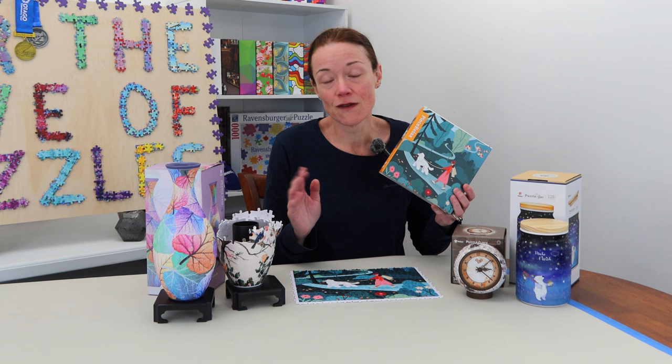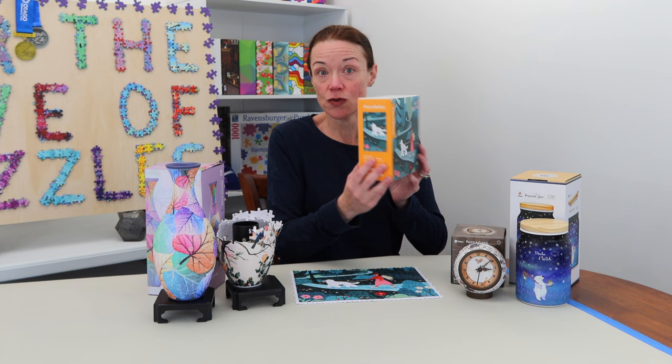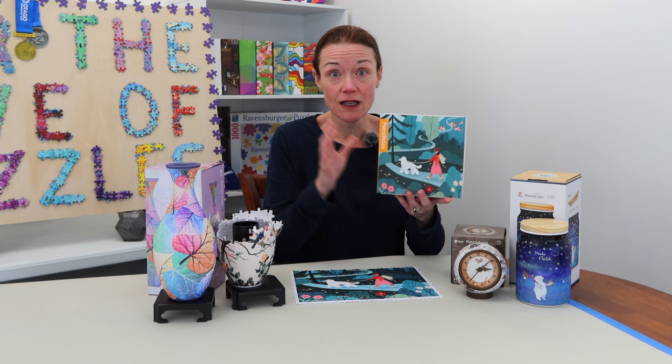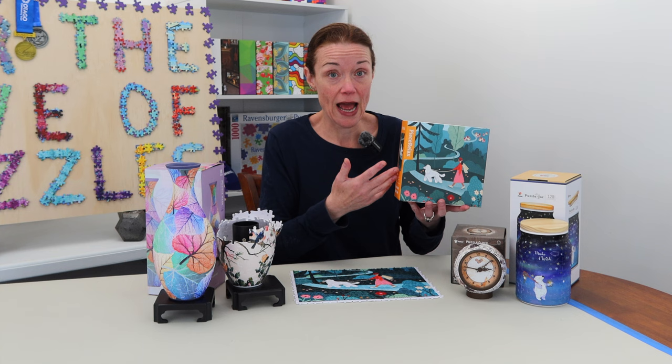So first of all, this one is called Wander in the Woods by Bea Mueller, or Poodle Walk. And it's just adorable. You'll notice the box, like the packaging, is completely different from previous 2D Pintoo jigsaw puzzles. I kinda don't mind this for a few reasons. First of all, when I get a Pintoo jigsaw puzzle, or now a PieceRelax, I know I'm gonna keep them together because that's just me.